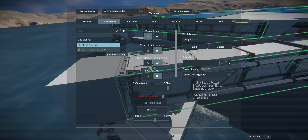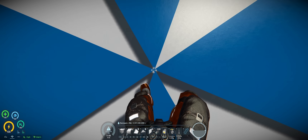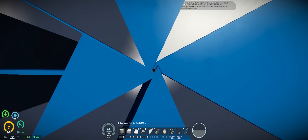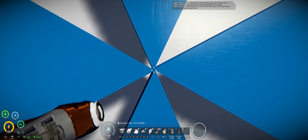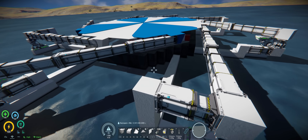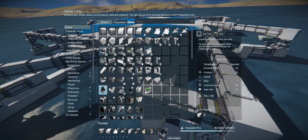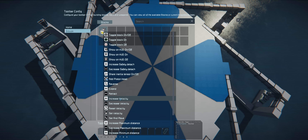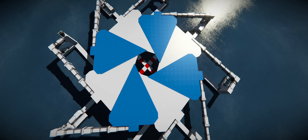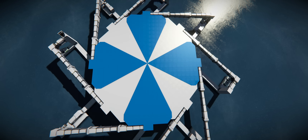Now let's make a big group out of all of this — there we go, our iris pistons group. We can hide all of those because we want to move them all at once. Coming over to look at the tips — they're nicely together. There's a tiny bit of a gap; if you want to find the value to make it tighter, go for it, but for all intents and purposes that's as tight as we need. Now we just need to hop in a cockpit or use a button panel to operate the door. I'll put a cockpit in — that's easier. Let's put that group of pistons on our toolbar to reverse. Now we have a completely linear movement iris door that opens with eight arms.